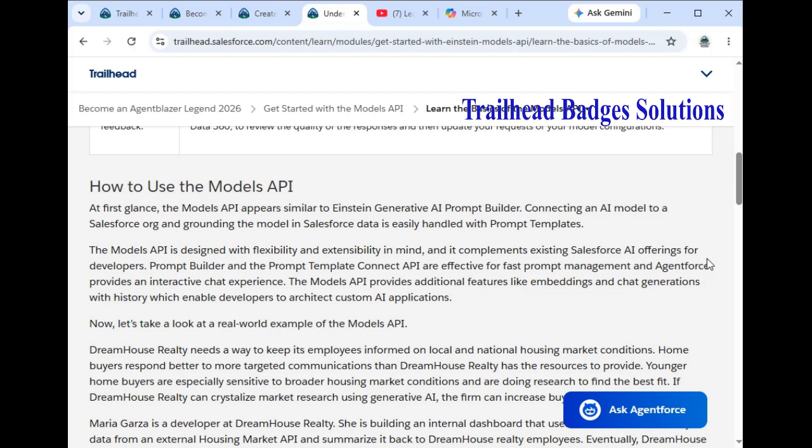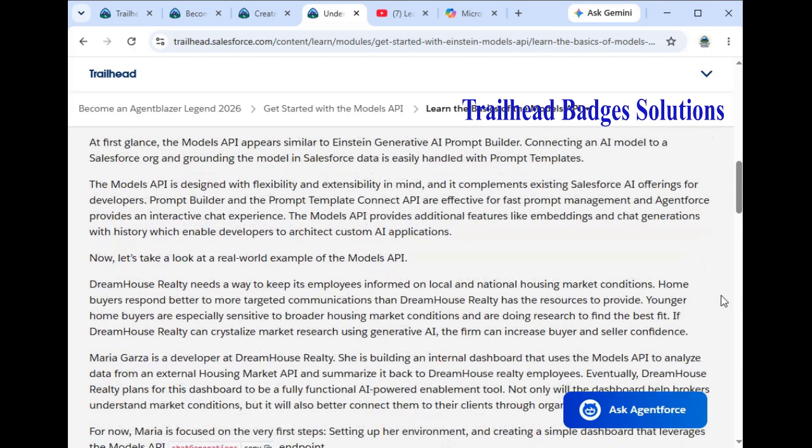The Model API is designed with flexibility and extensibility in mind, and it complements existing Salesforce AI offerings for developers. Prompt Builder and the prompt template Connect API are effective for fast prompt management, and Agentforce provides an interactive chat experience. The Model API provides additional features like embedding and chat generation.